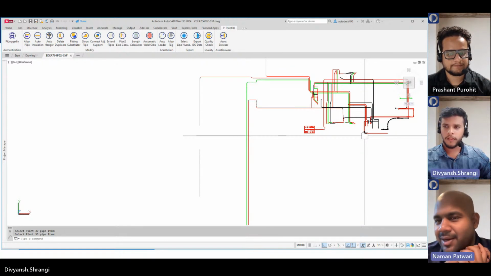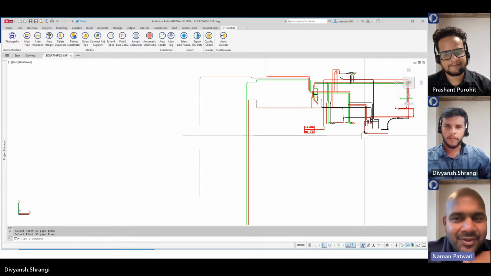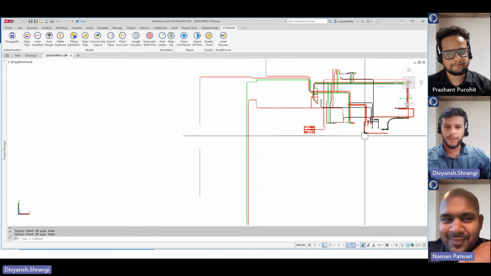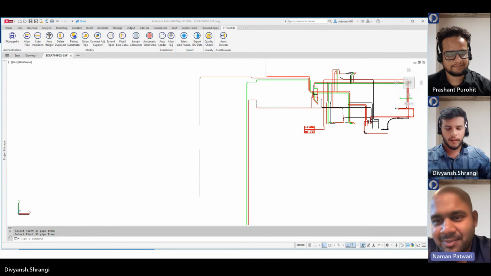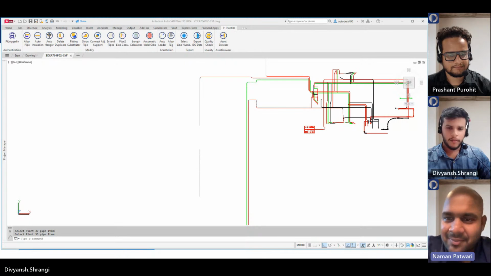Divyansh, from what I remember, before you joined the R&D team, these plugins didn't exist in the Plant 3D package, right? Yes, none of these tools existed in our Pipeline 3D toolset. So you were the pioneer who made this possible. What was the experience like working in Plant 3D without any plugins, especially from an align pipe perspective? Do you see yourself using this in production, if you were still in production?